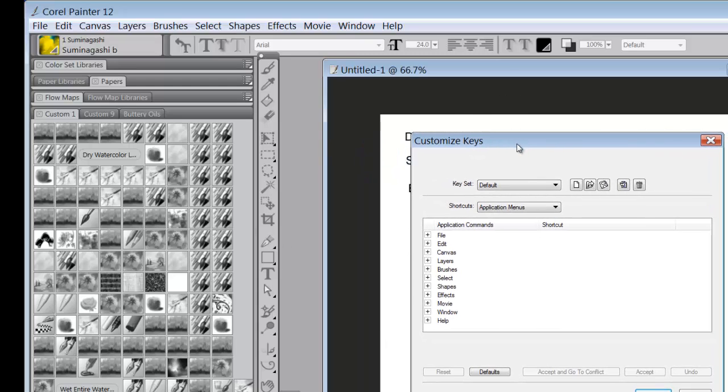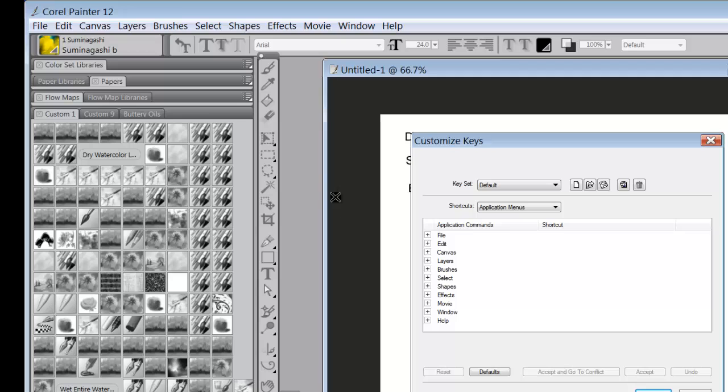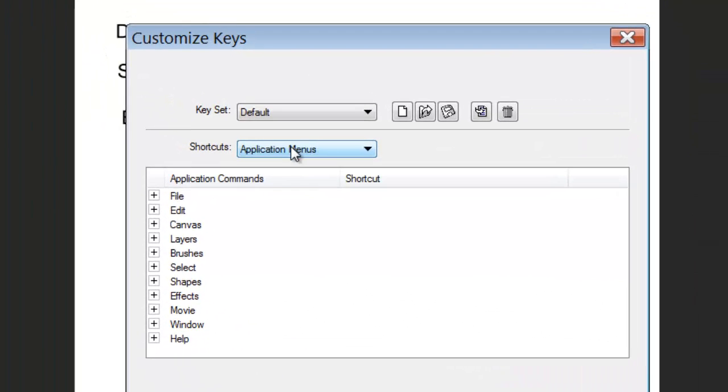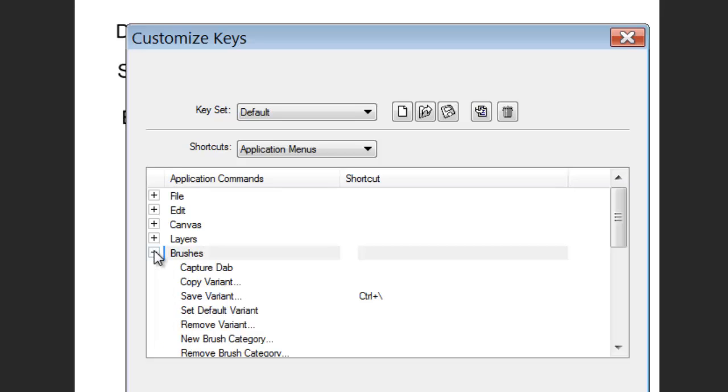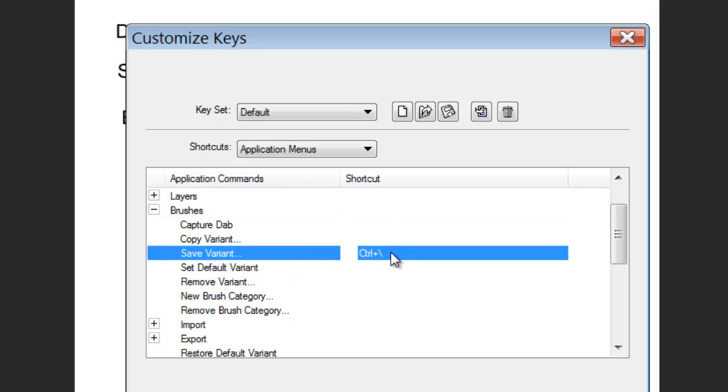The item that I want to work with, which is Save Variant, is under Brushes. So if we look at Application Menus, we come down under Brushes and click on the little plus, then all of the menu items under Brushes pop up. And I'm concerned with Save Variant. Previously, I came in here and set this up.